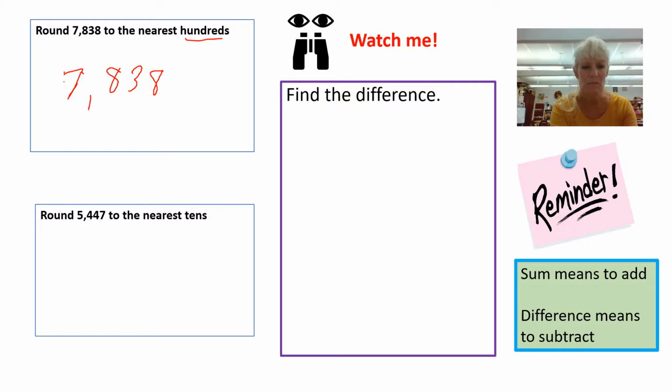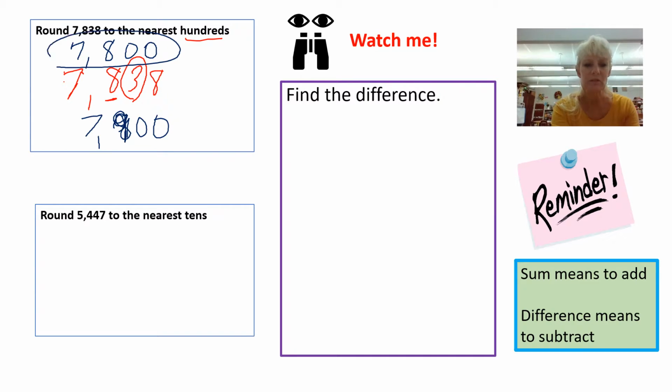7,838. And remember, I'm rounding to the hundreds. Oh, man. I'm rounding to the hundreds place right there. So this is when I have to look at my next number. My next number is a 3, and I know if it's lower than 5, it tells me I need to just stay right down. So I'm trying to decide, and I'm going to go ahead and pick another color. I'm trying to decide if I am closer to 7,800 or if I'm closer to 7,900 because I'm rounding to the hundreds. All right, and that 3 tells me, you know what, stay down. So I am closest to 7,800, again, looking at that hundreds place.